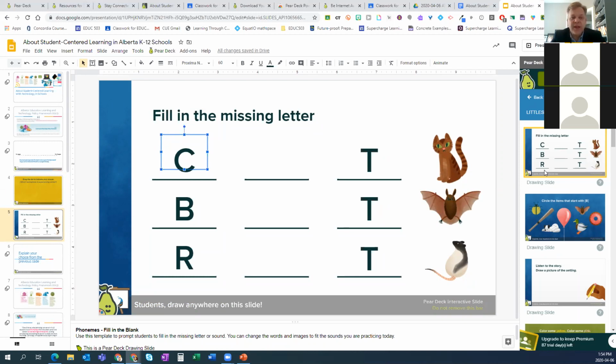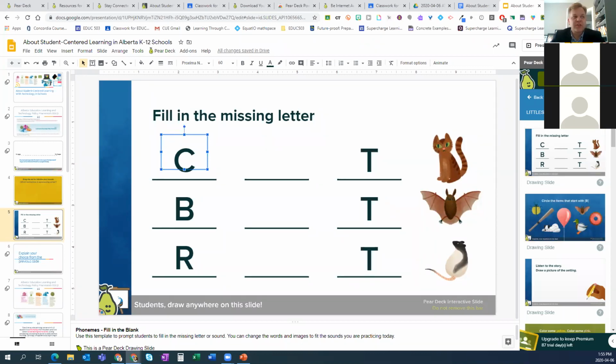So this is a drawing slide. This is just one example of how you can use these drawing slides to have the kids draw whatever they want. And by the way, this works on an iPad or a phone. So if they're loading this Pear Deck session from their phone, they can just be using the inking pieces to add stuff in. So very easy to do from this Pear Deck add-on.